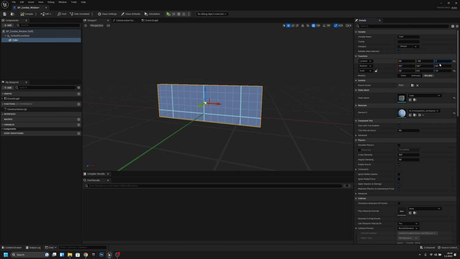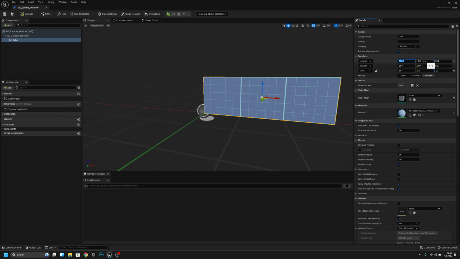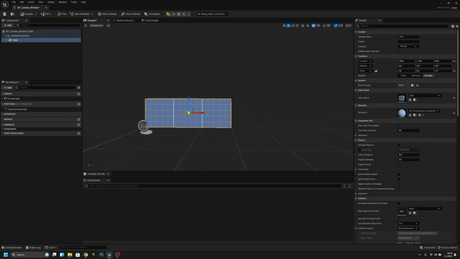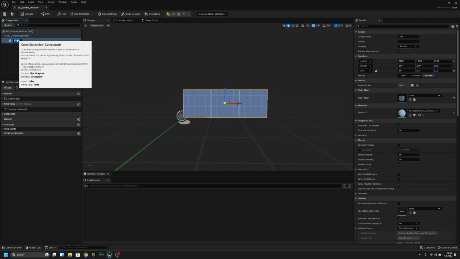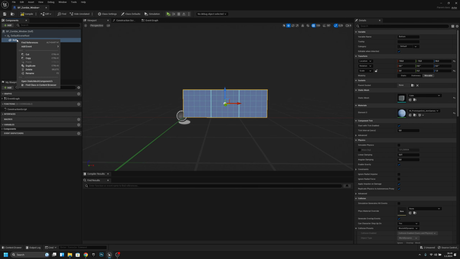Okay, set location to 50, and this to 150, and also this one to, I think it's like -10 should be good, so it's aligned. Yeah, -10 is okay. Now let's rename this part to bottom. Now let's duplicate it and call it top.